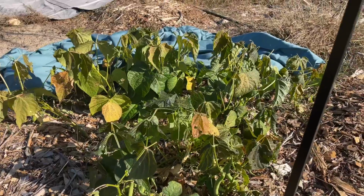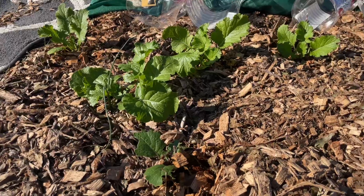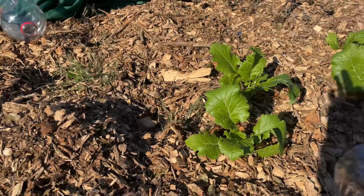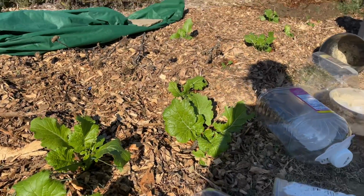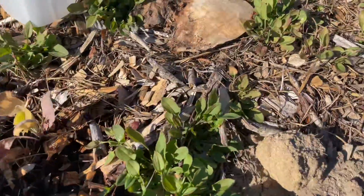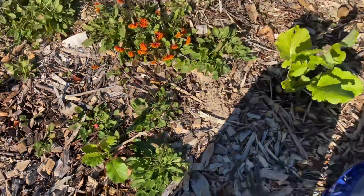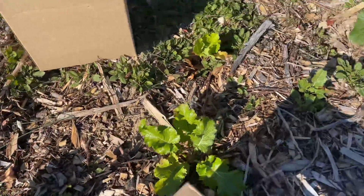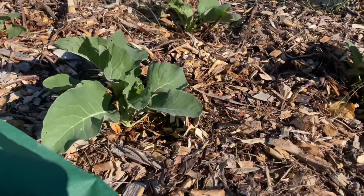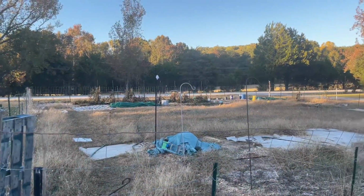Green beans do look a little bit zapped from the frost, but I'm gonna leave them so I can get the seeds. The garden is all put to bed for the night.